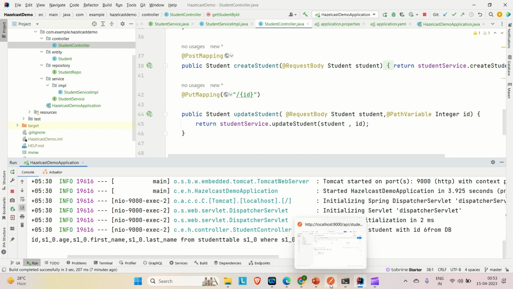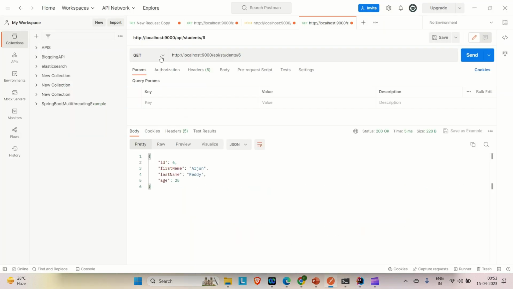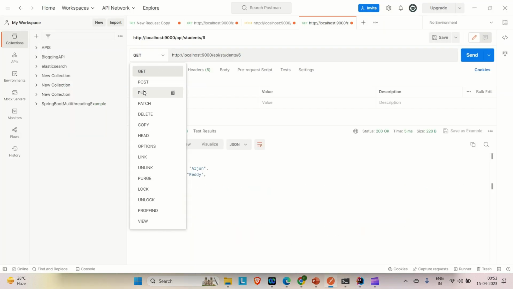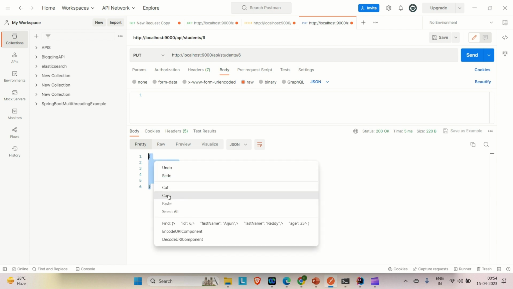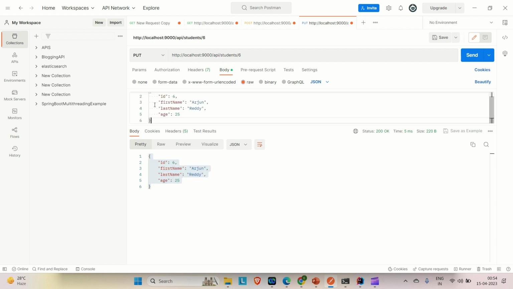Let me go to Postman and update the student 6 record in the DB. Let's say I just want to make changes to its age. I go to the body, go to raw text JSON, copy this piece of code, and put it here.